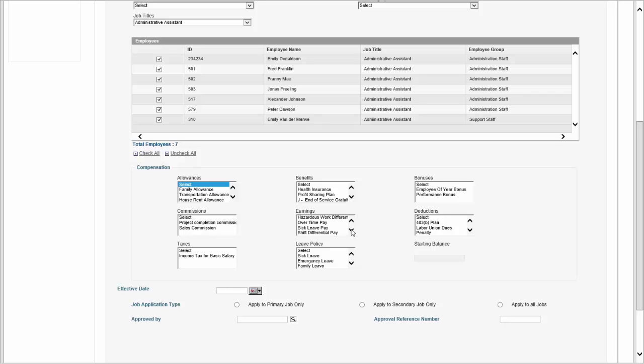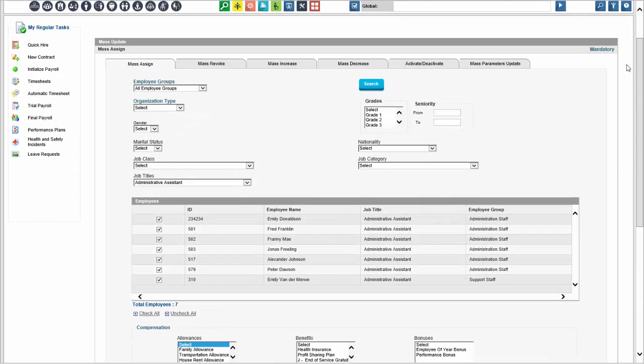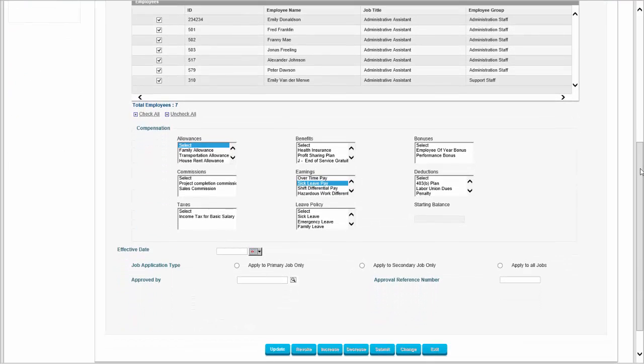Now I could go in here and say from now on we want to give them sick leave, which they weren't entitled to before. And if that's the case, then all I need to do is say I want to add sick leave, and I'm going to also include the sick leave policy itself.